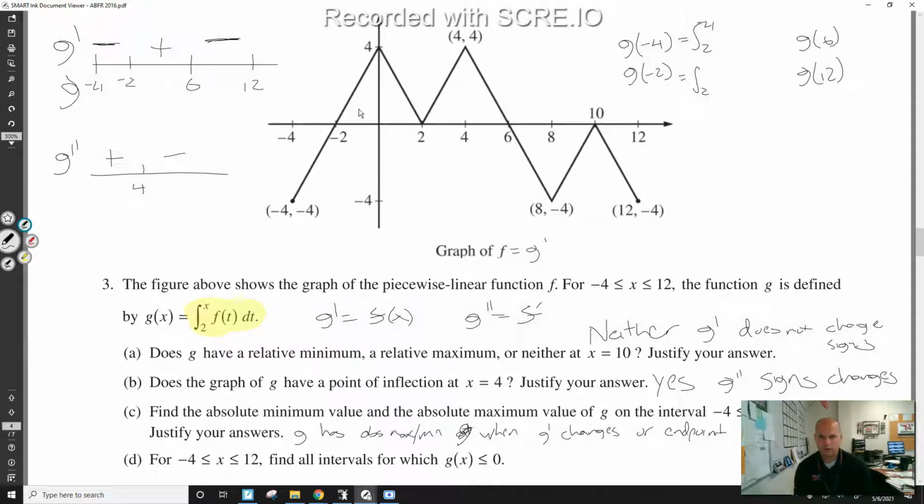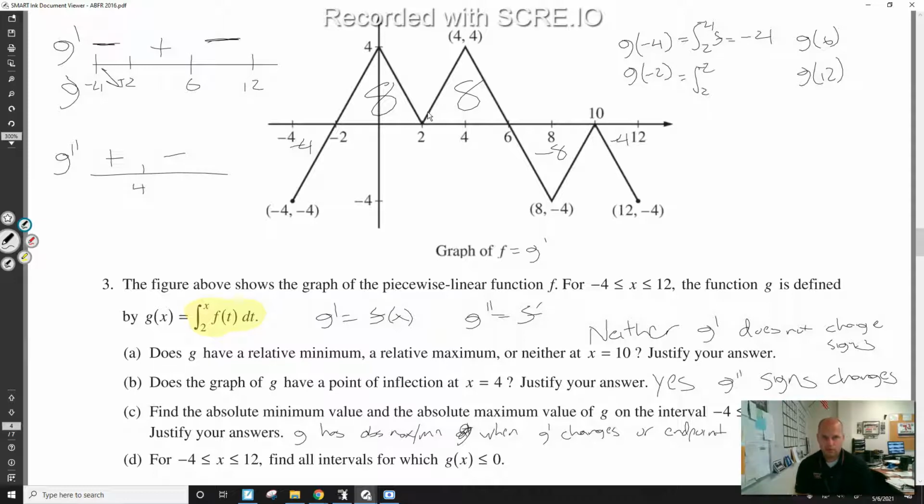2 to -4. Okay, this is 4, 4, so this is 8. This is -4. This is 8. This is -8. This is -4. That's easy. 2 to -4 is the opposite of -4 to 2. -4 to 2 would be +4. This is going to be -4. This is going to be a bigger value, lesser value, because G is decreasing.